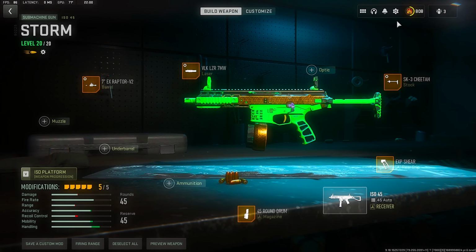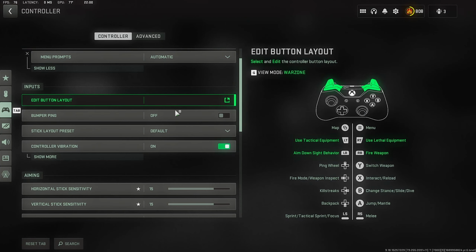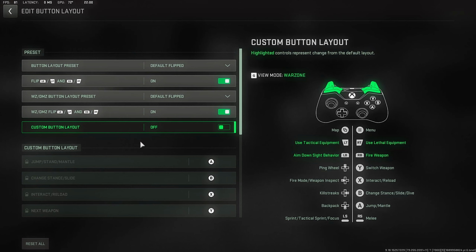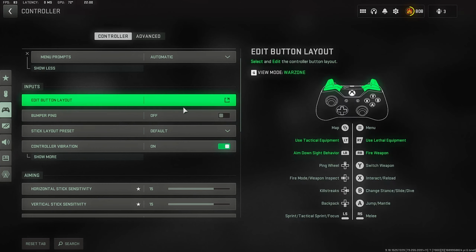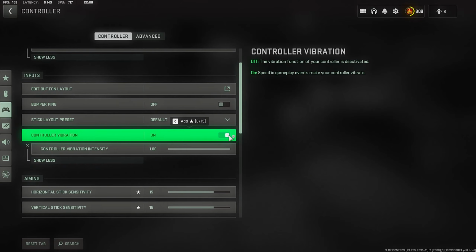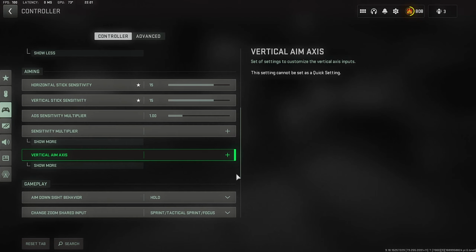Tunings. So it's the controller settings. Button layout, default flip, I play claw, so yeah. Just play like that. If you guys wanna ask me something about claw, just DM me, but I play claw just naturally, so yeah. Pro vibration, you guys can just turn it off, but I don't know. It's not like I don't know.